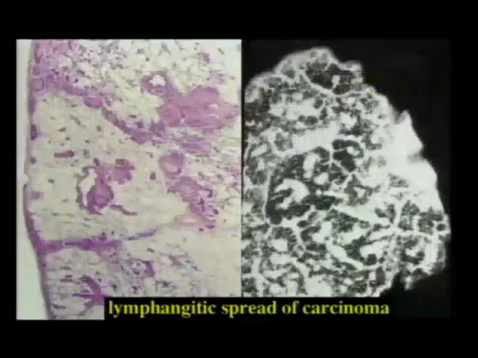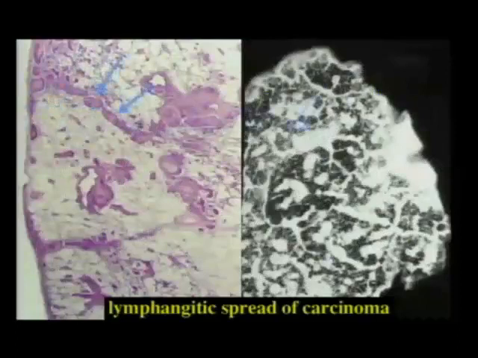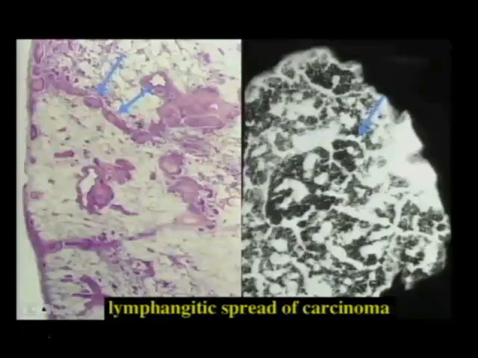Now here are histologic and radiographic examples of interlobular septal thickening and nodularity in lymphangitic spread of carcinoma. You can see nodules within the interlobular septum here marginating this pulmonary lobule on histology. And on your right is a radiograph of a lung slice in a different patient who has lymphangitic spread of carcinoma, but the arrow is pointing to nodular thickening of the interlobular septum.